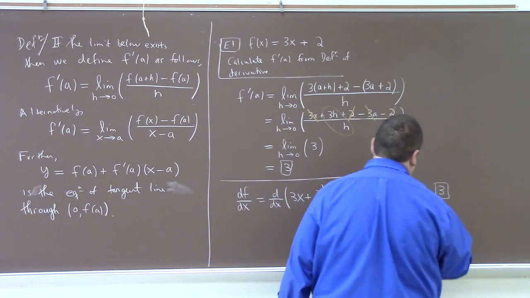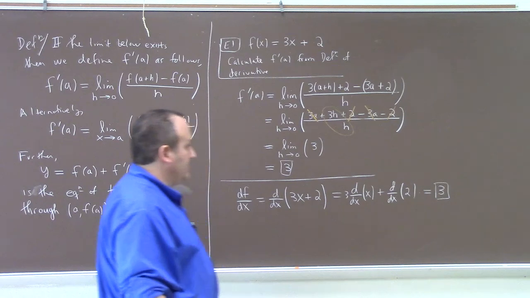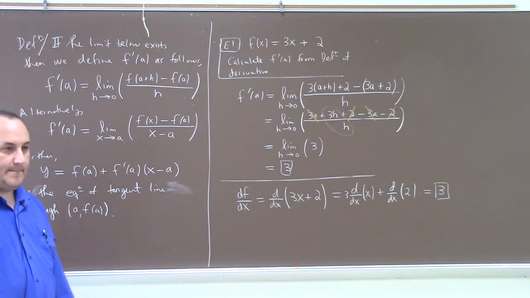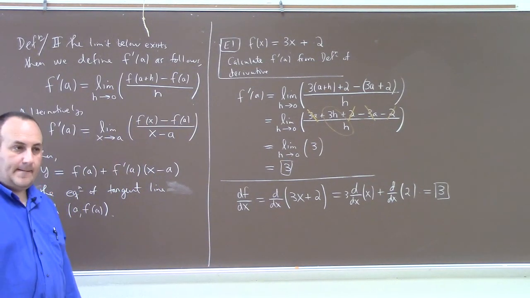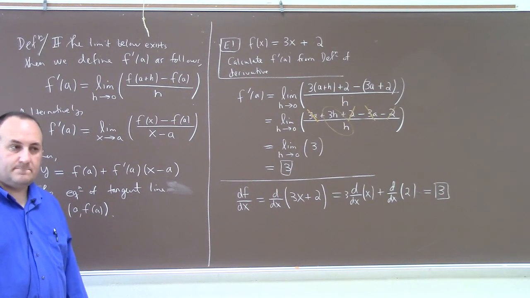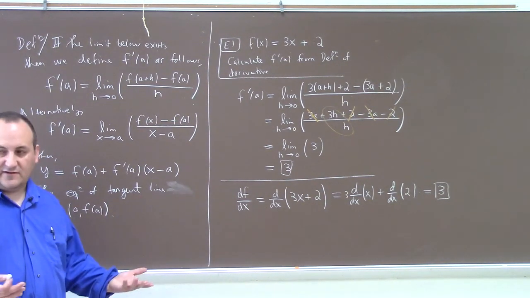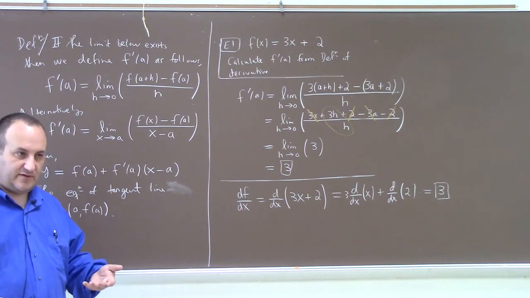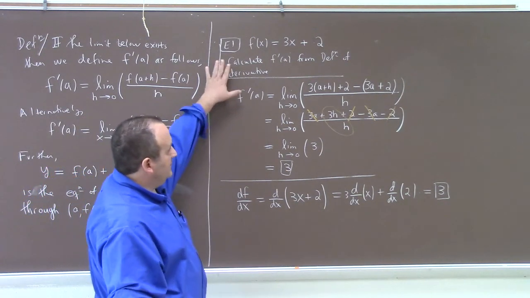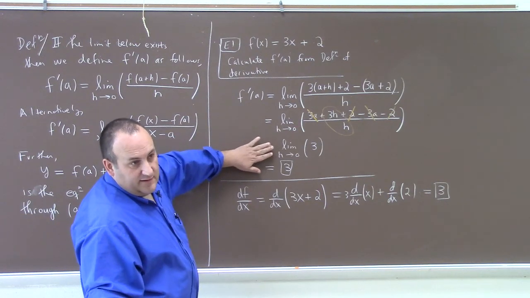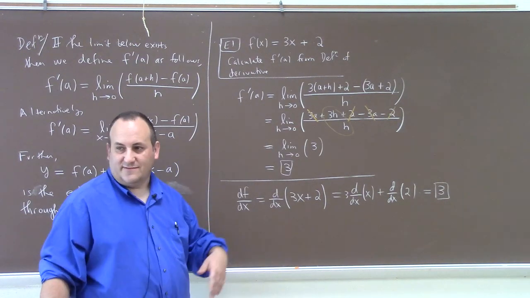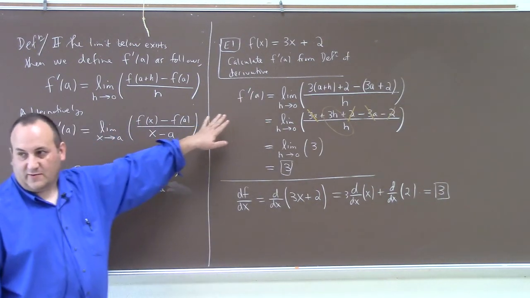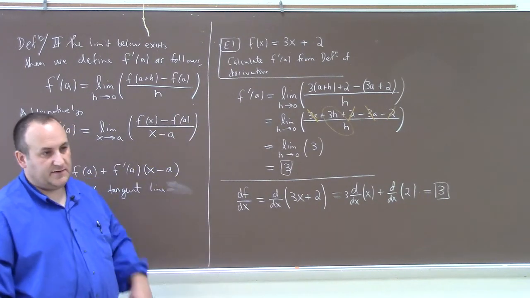So which is the right way of doing this differentiation? It depends on the instructions for the problem, right? If I say calculate the derivative using the definition of the derivative, I expect you to do it this way, right? If I just say differentiate, well, don't do it this way. That's a silly way, right? We have a better way.